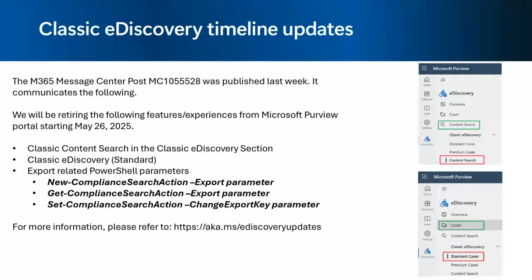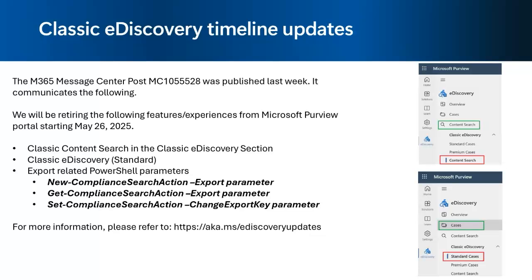One of the reasons we want to focus today on the E3 workflows is a Message Center post that went up last week. It communicated that as of the 26th of May 2025, we will be retiring the following features from the Microsoft Purview portal. That includes classic content search and classic eDiscovery Standard within the classic eDiscovery sections of the portal today.